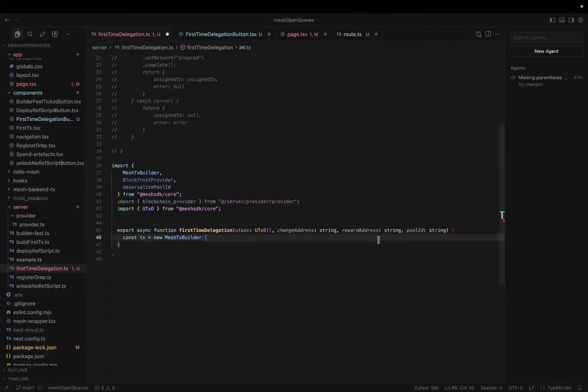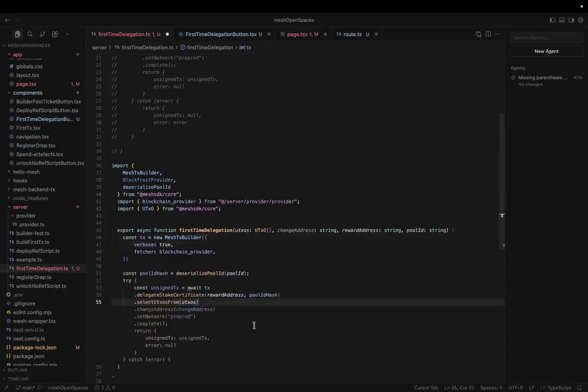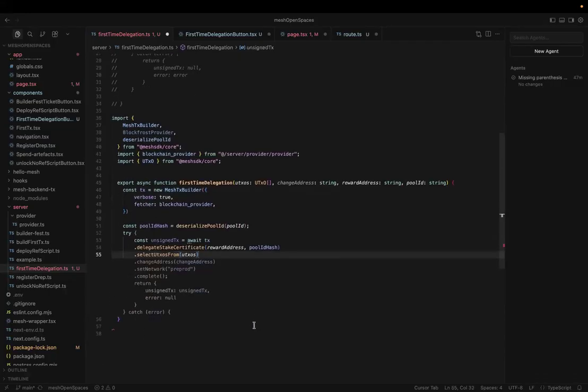Okay, so now that we have all of this, I'm just going to accept it as is. The pool ID is deserialized, and we are starting a try catch block. Unsigned transaction complete. So once this is done, it returns.